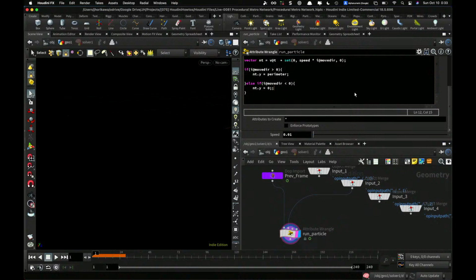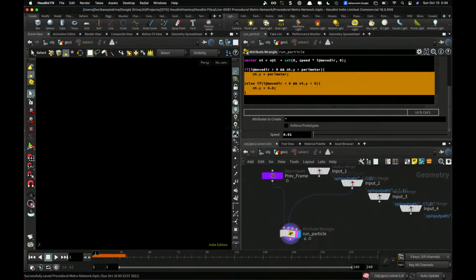Okay. Now I guess we do need other conditions right here. When the nty goes more than the parameter, and in this case nty goes less than 0. All right. Now in those cases, we do want to switch the primitive number to something else. Okay.